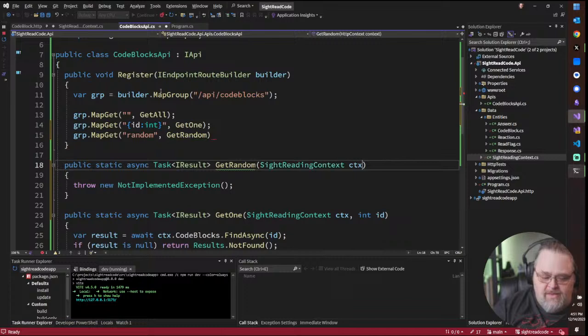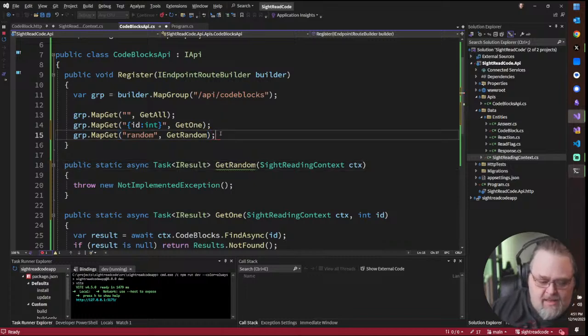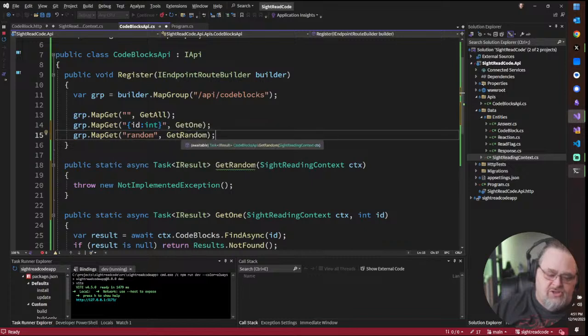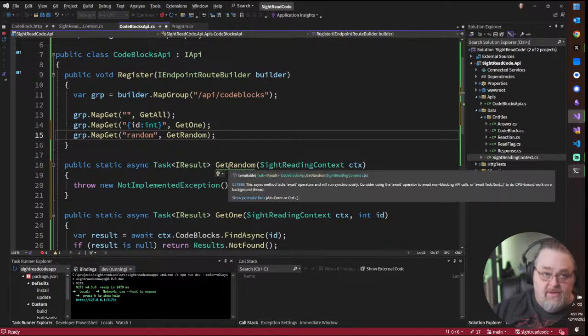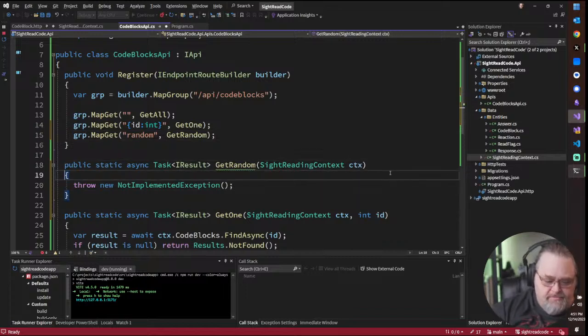So one of the things you may think is, well, why don't we make these non-static and then inject it at the class level? We certainly could do that, but I don't think we're gaining a lot by having it stay around. Because what ultimately happens is that when these are registered, it's registering these method pointers, but the code class API is really only needed as a type during startup. We're never reinstantiating this over and over again. And so by leaving the injection at the method level, I think it makes it a little simpler.